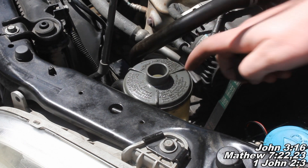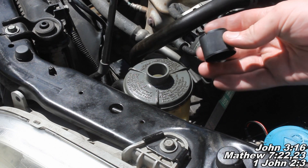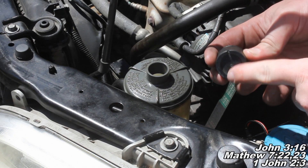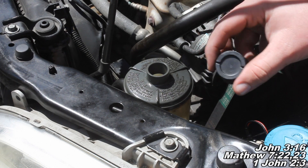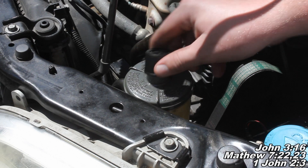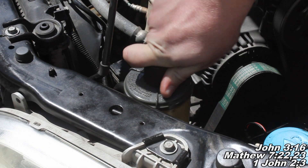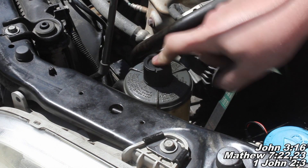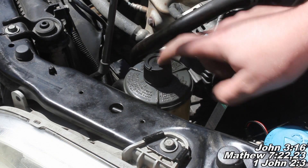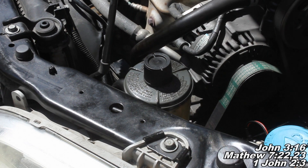A quick little note I wanted to add here: I found a solution for our power steering fluid reservoir cap. You can take a cap off of a brake fluid aerosol cleaner can — one that's got the two little notches. I have quite an array of different caps here, and I found this particular cap fits really well. You kind of want to stick it on there and really push down — and there we go, it's on there. It sits really tight, so it works really well and it's not coming off. If you've lost yours by chance, that's what you can do to cover your power steering fluid reservoir.